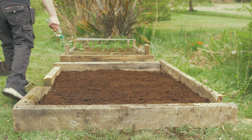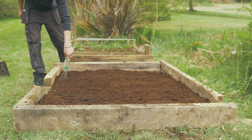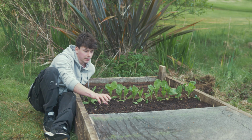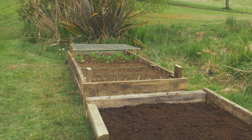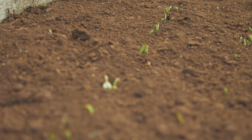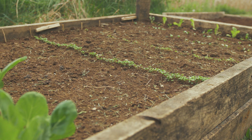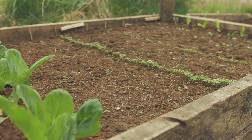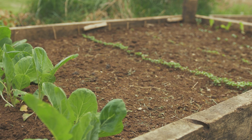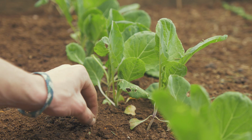So again, I'll just move the perspex back and forth every so often, every week or so, just to give them an extra bit of warmth. And any more seeds that I sow in between all these vegetables that have got a good start on them, it'll just give them an extra bit of heat. And for germination, the soil will heat up well during the day with the sunshine, and then you don't risk them getting too cold in the night when the temperature falls.